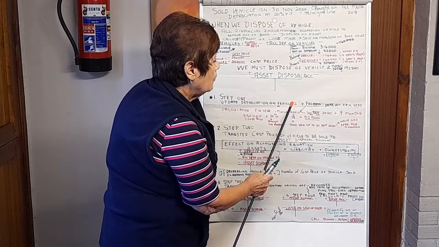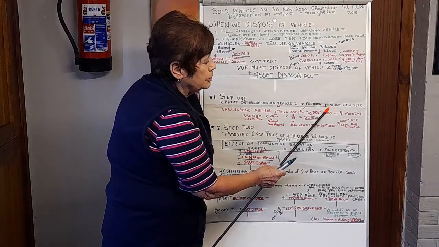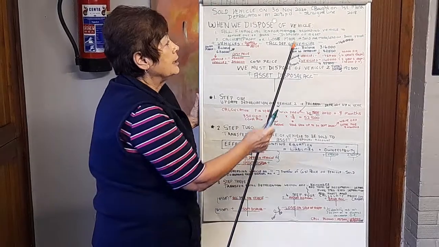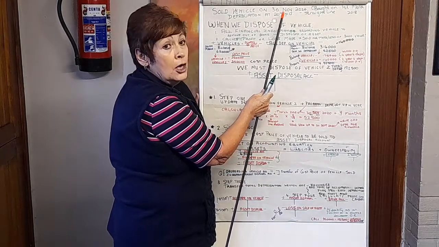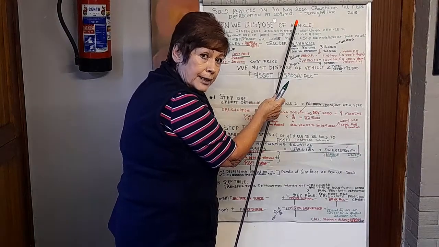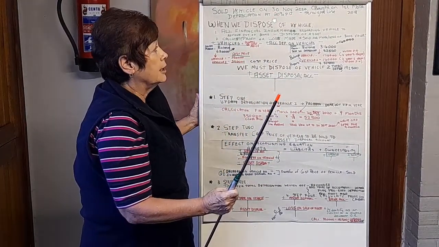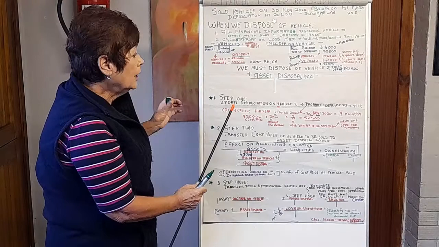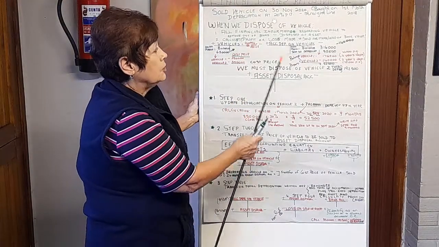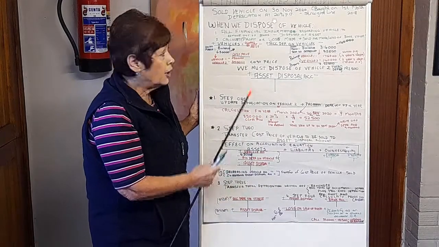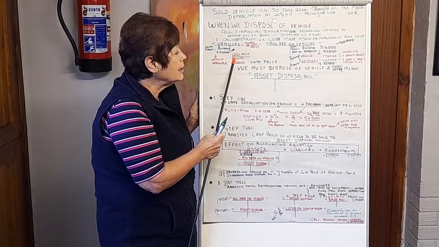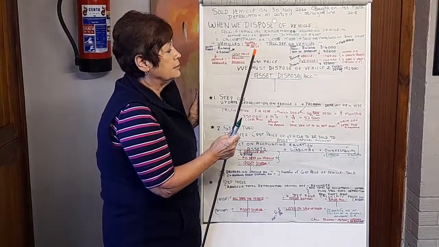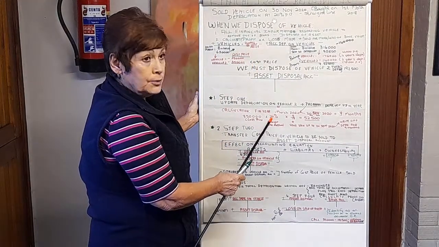So you must write off depreciation when? Normally we do it at the end of the financial year, but we sold the vehicle on the 30th of November 2020. That means during the financial year. So your first step is to update your depreciation. How are you going to calculate it? You take the cost price, not of the two vehicles, only the one that you're going to sell. Vehicle number two, 350,000 cost price. You times it by 20%.